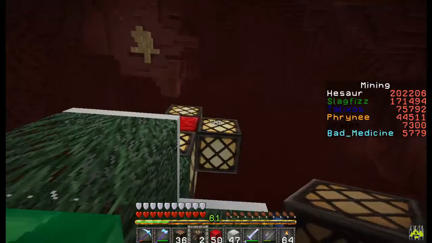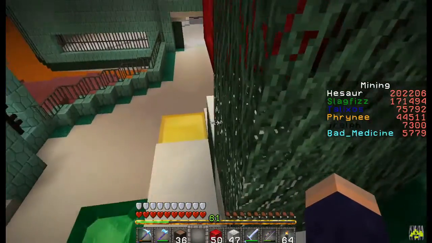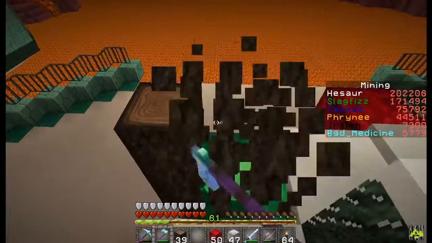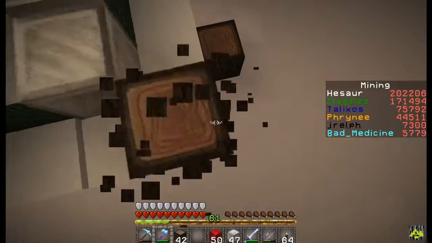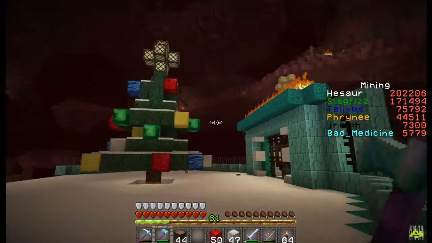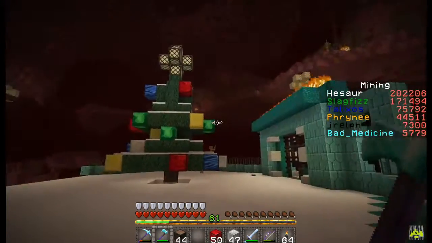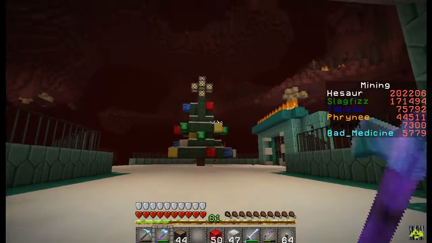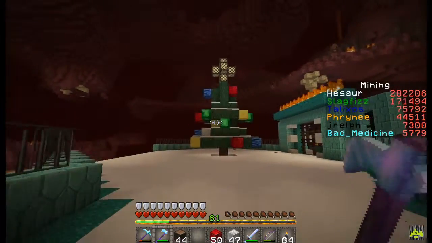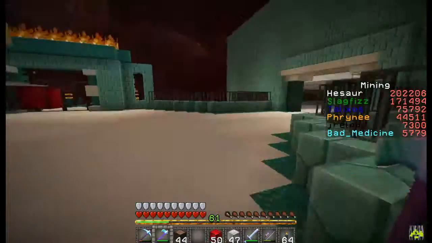Alrighty. More failing. There we go. We have a star. There we go. A really rough Christmas tree. That's pretty neat. So there we have it, a Christmas tree, as rough as Slagfizz can possibly make it.